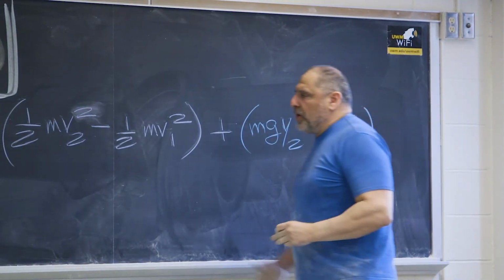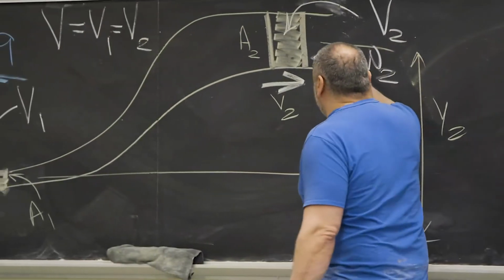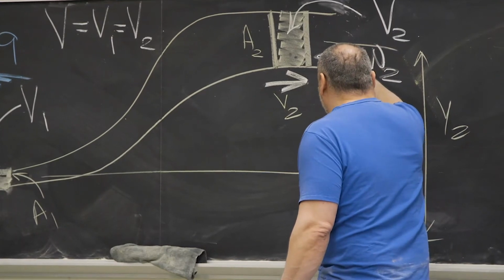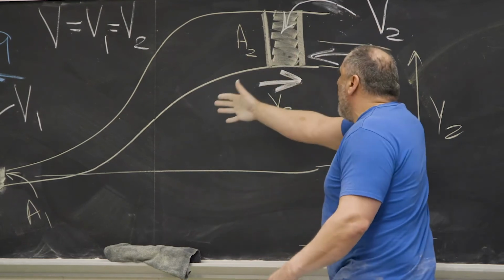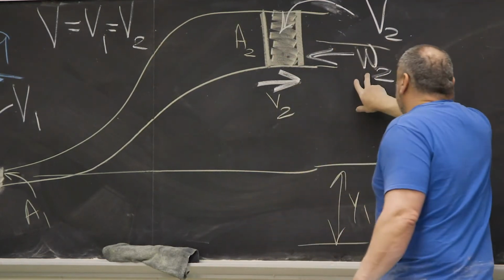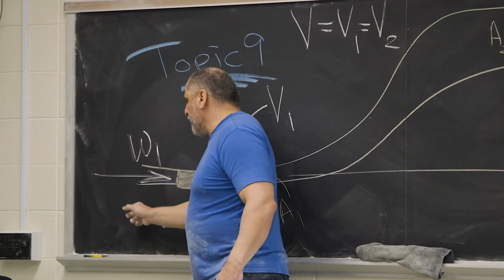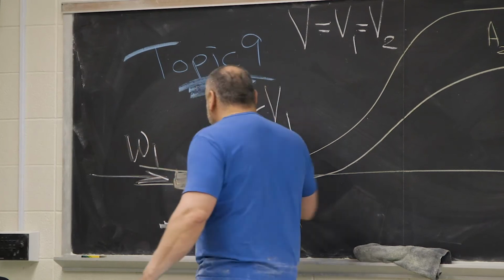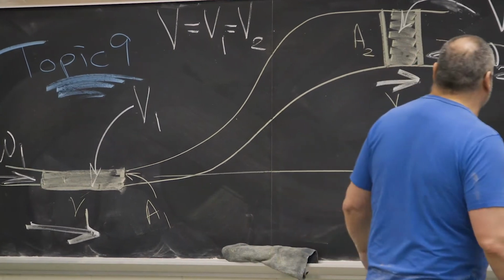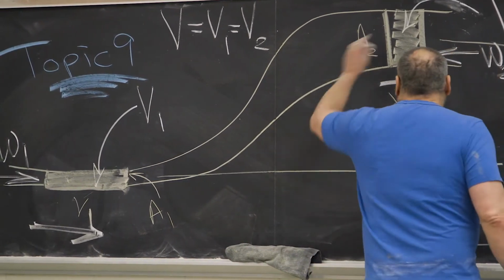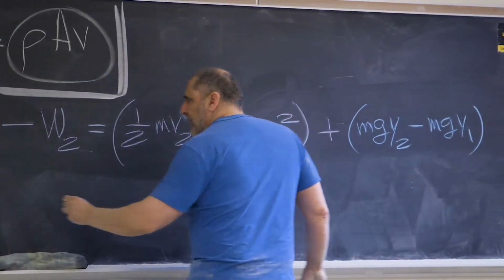If there was some kind of work opposing the flow of the water, some work W2 opposing, the water flowing this way, upward toward your right, and there's a work W1 trying to facilitate that flow, W1 beats out W2. It's a bigger number. So W1 minus W2 is going to be a positive answer, and all this is going to happen with the work that's being done.